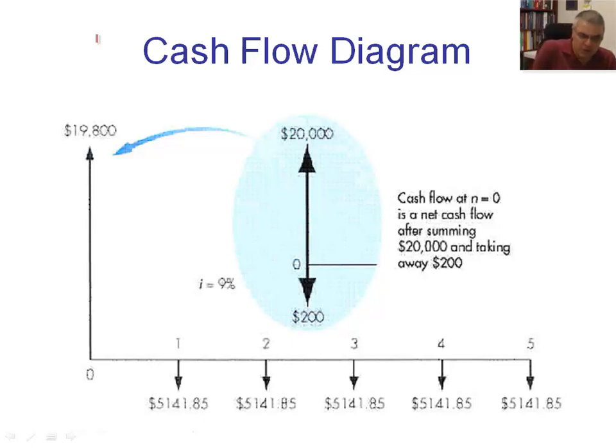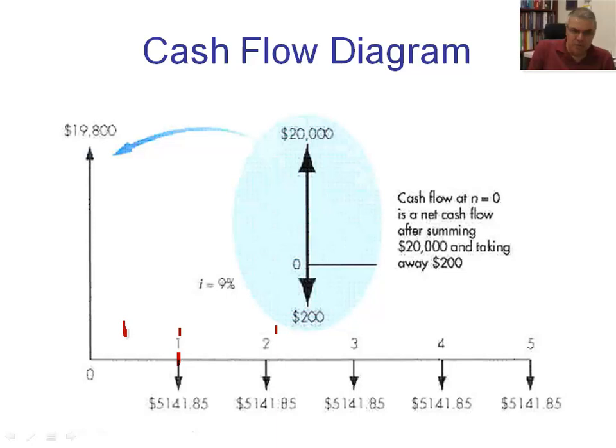Again, over the years, for each year, we associate the number with the year: year 1, year 2, year 3, year 4, year 5. Note that there is a year 0 here, and that 1 is really not at the end of the first year. Well, it is at the end of the first year, but don't get confused: that 1 doesn't really show the year. It shows the end of the year.